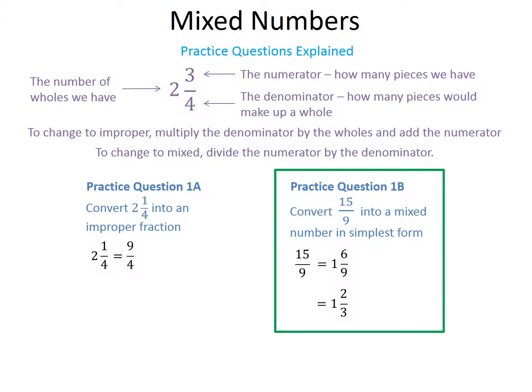And then when I'm converting 15 over 9 into a mixed number in simplest form, I started by writing it down, and then how many times does 9 go into 15? And that's only once, and so there's the once, and there was 6 remainder when I did that, so that forms the fraction part, and again the denominator does not change there. Now this is not in simplest form because 3 goes into 6 and it goes into 9. Remember, the whole number doesn't matter, it's going to be 1 down there, it doesn't get simplified. So 3 goes into 6 twice and into 9 3 times, so that's why that can become 2 over 3.